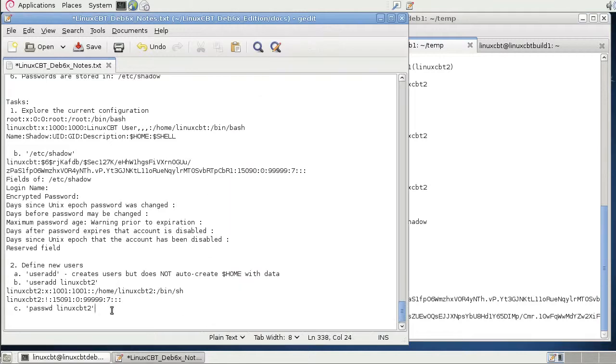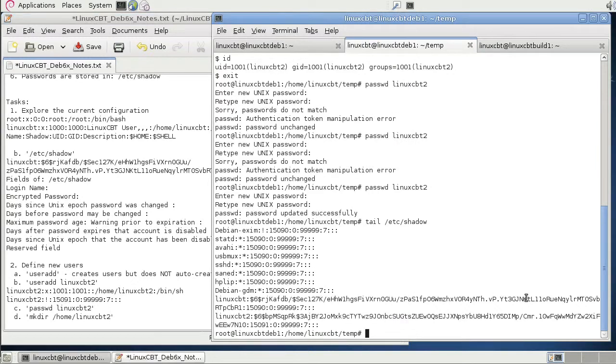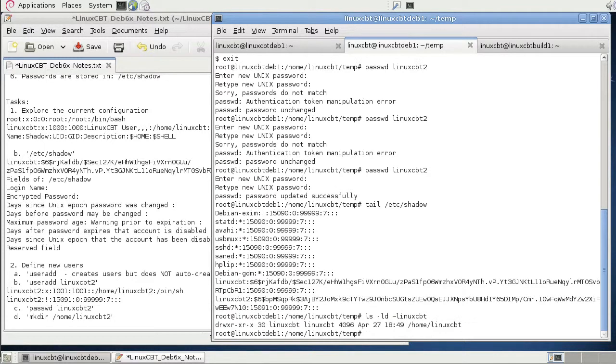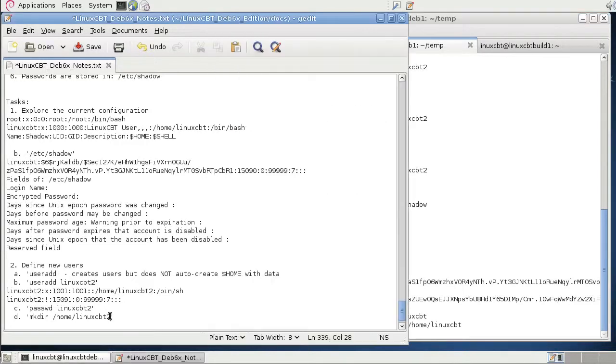So the next step when using useradd, especially if you're scripting this out, is to make a directory /home/LinuxCBT2. But that's not enough. You should also change the permissions on it such that the user owns it. So if we take a look, ls -ld, for example, the home directory of LinuxCBT, notice that it's owned by the user and the group. So we want to follow similarly using the chown command. So change ownership LinuxCBT2 in this particular case, and that's going to be for ~LinuxCBT2.